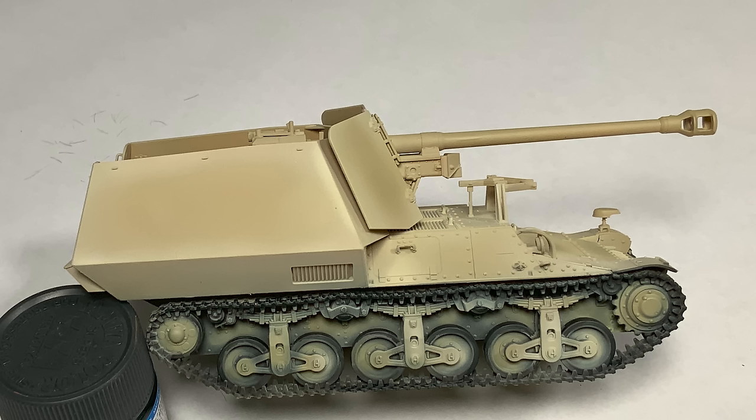Here is the camouflage pattern that I've put on the vehicle now. Now, obviously, we still have to do touch up around the tracks and the lower part of the running gear, but that's all something we're going to do later on. Now that we have all the paint on, we're going to go ahead and seal the model with a dull coat, and then we'll be able to put our decals on, seal it again, and then start the weathering process.